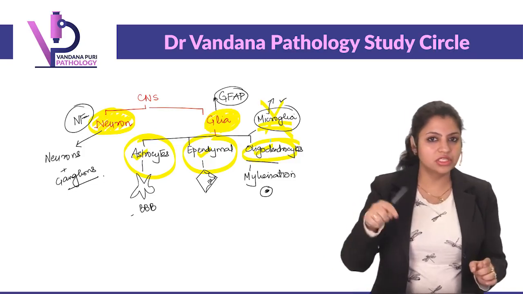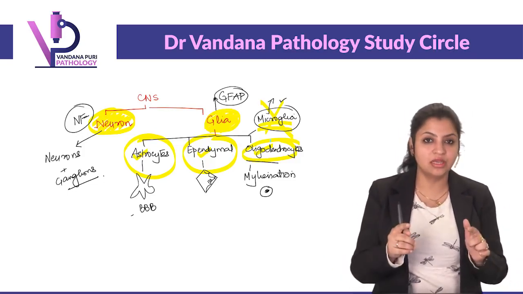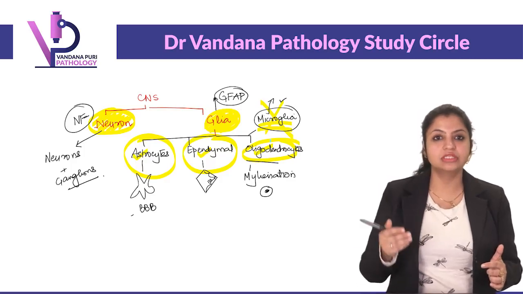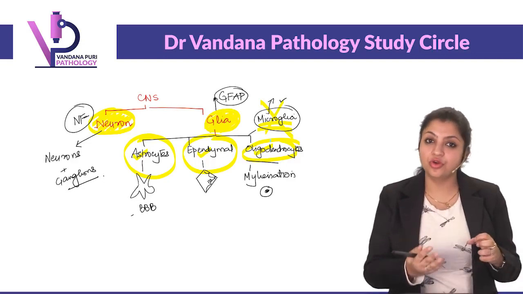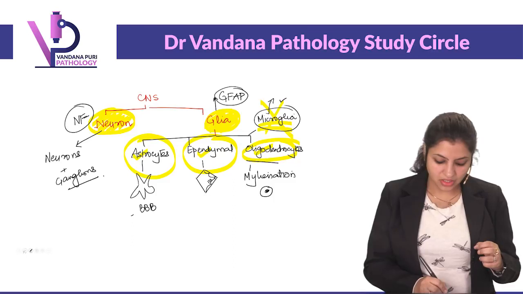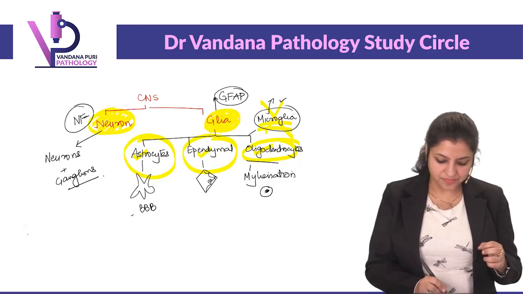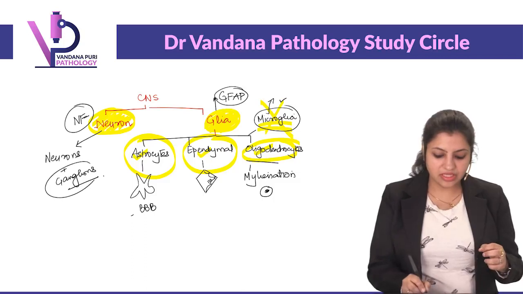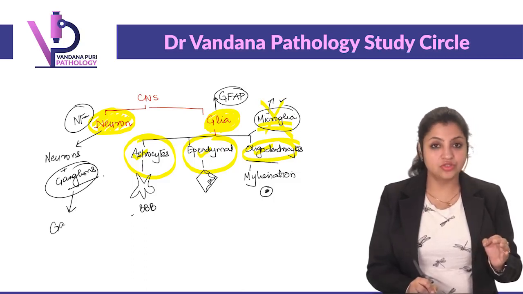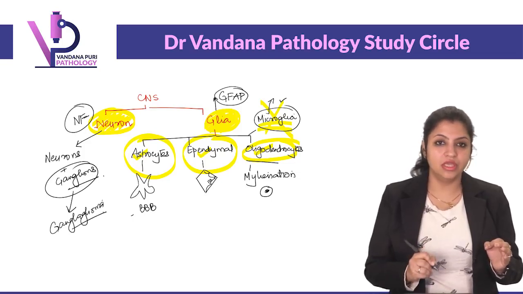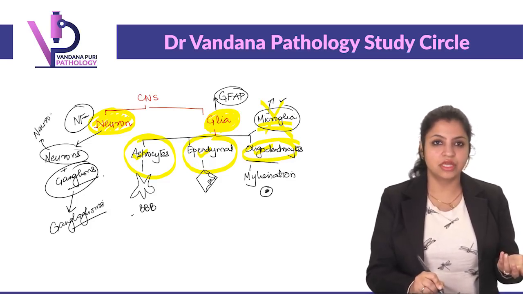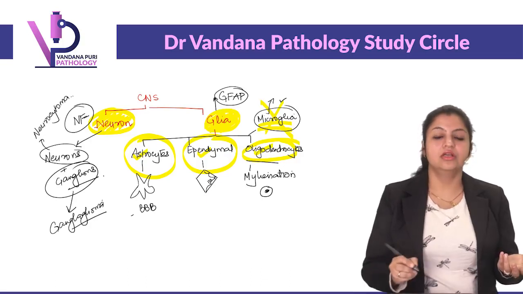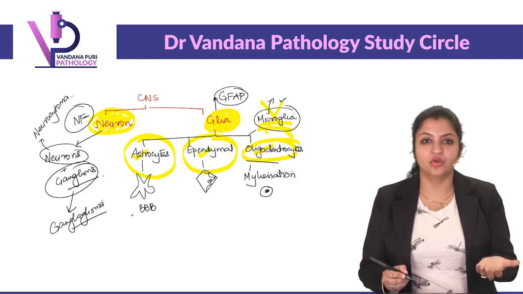Okay. Now, just now I told you neuronal tissue is made up of neurons and ganglions. So when I'm talking that they are made up of neurons and ganglions, automatically the neuronal tumors, if I classify, will be made up of neurons and ganglions. So let's see that. The tumor which arises from ganglion first is ganglioglioma. Then from neuronal, which has predominant neuronal tissue, neurocytomas. So neurocytomas and ganglioglioma.